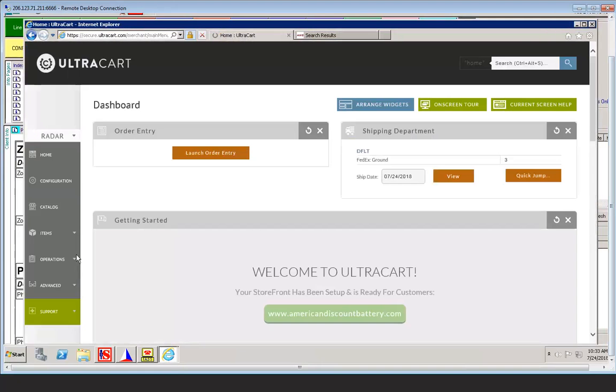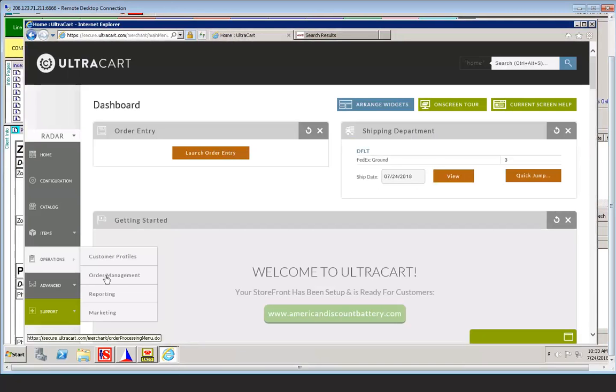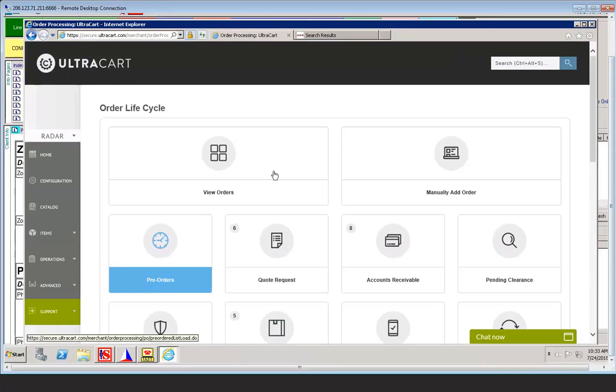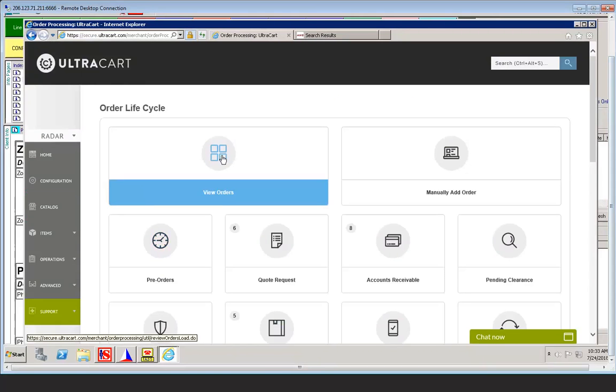Once you're in the system, you want to go over to the left-hand panel to the Operations menu. And under the Operations menu, you're going to select Order Management to enter orders in. You can also view orders and view order statuses here. The only time that you take a message for it, like I had explained earlier, is when you don't find information or you don't see the tracking number for the order there. Then you would send a message to Tim.